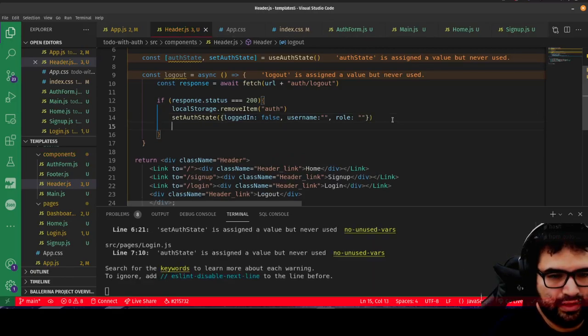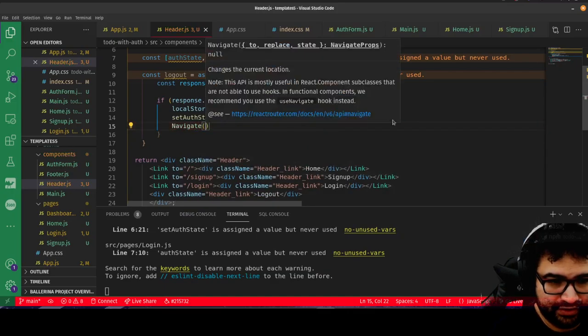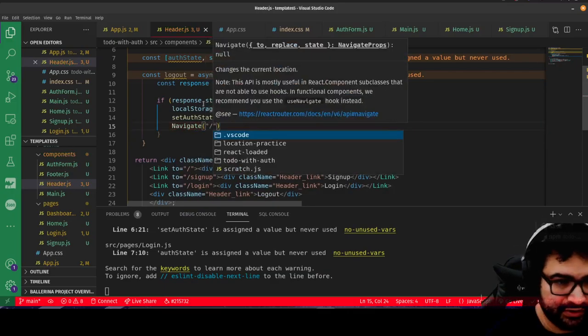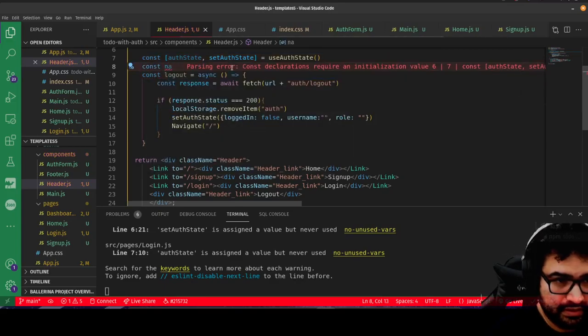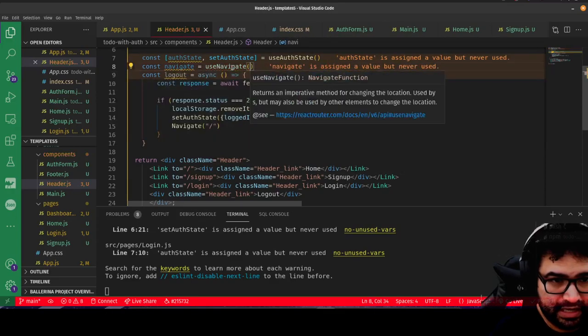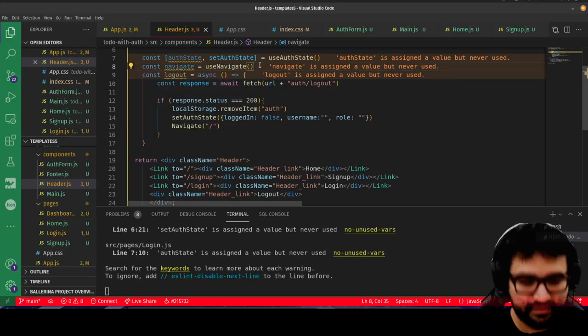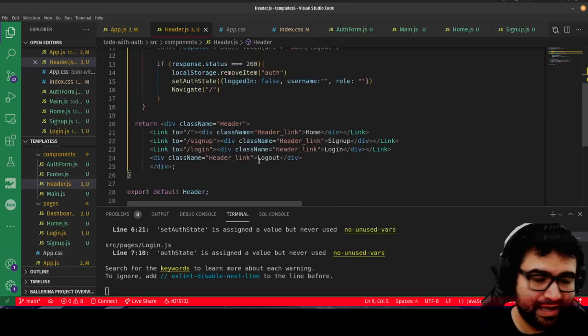And then I'm going to want to navigate, which I have to go get that navigate function, navigate you back to the main page. Let me go get the navigate function. So const navigate equals useNavigate. Okay, and then now I should be good.